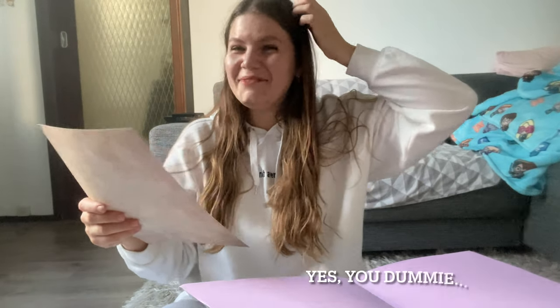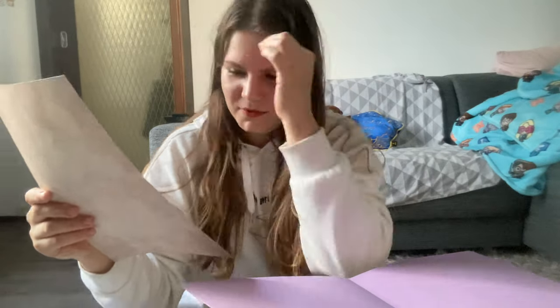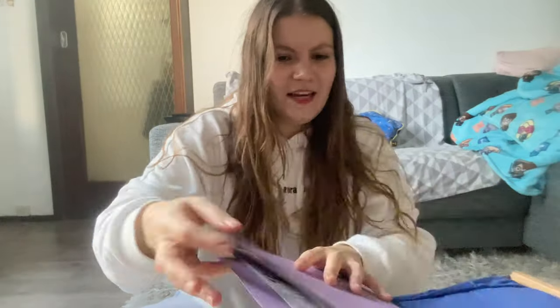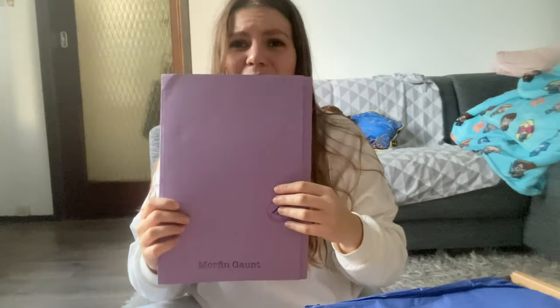It says my name on it — the report is 'recorded by Nora, Senior Officer of the Magical Law Enforcement Squad.' So it's like my document — I was researching the murder at the Gaunt Shack from my little office in the Ministry of Magic. That's so cool! I wish it wasn't a bit crooked, but the post has had a lot of problems lately.